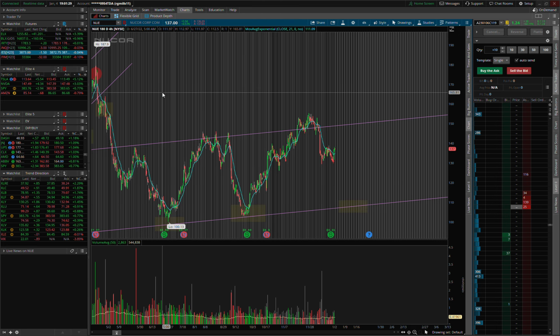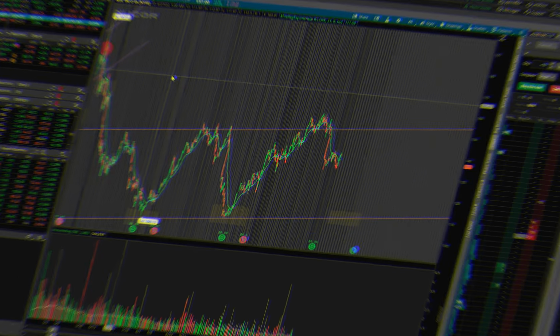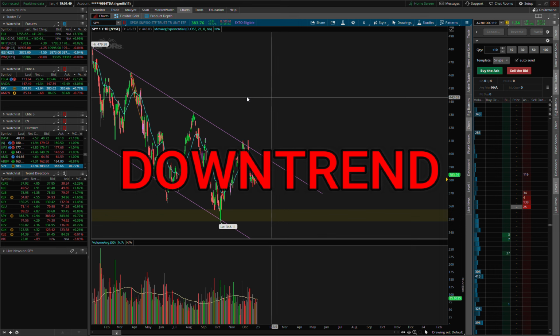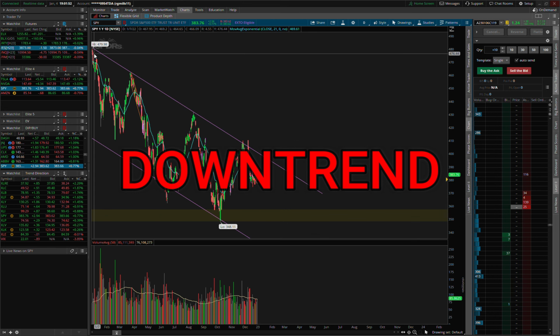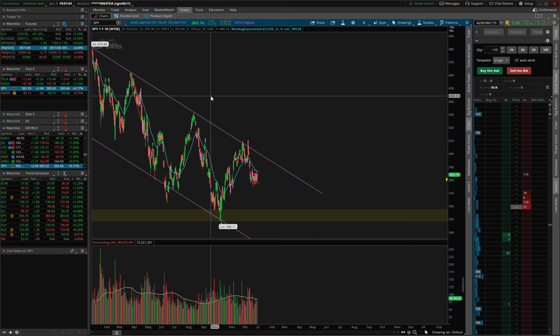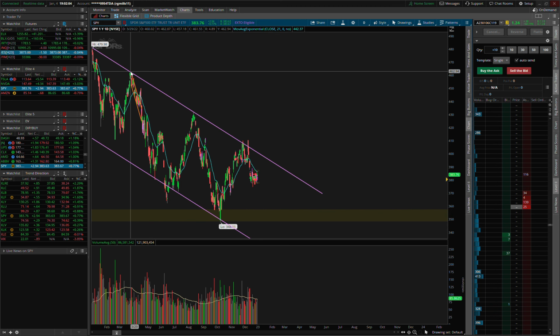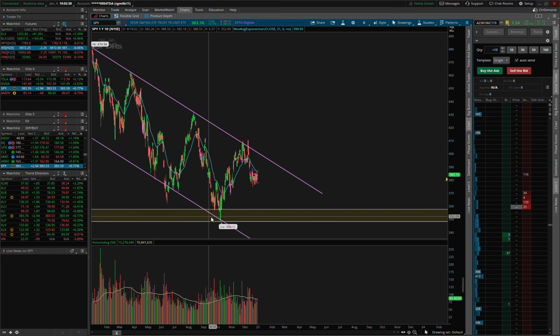Now let's jump into a downtrend, and this time the bears are in control. So same exact scenario as we saw previously. Now this time, the bears are in control. We're in a downtrend. So we're not looking to buy anything to the upside because the market structure is in a downtrend. So what I want to focus on is just puts or sells where we make money or you're shorting the market. In this case, what that means is that you're making money when the market is selling off or is going down. So as you can see here, we have a lower high, lower low, lower high.